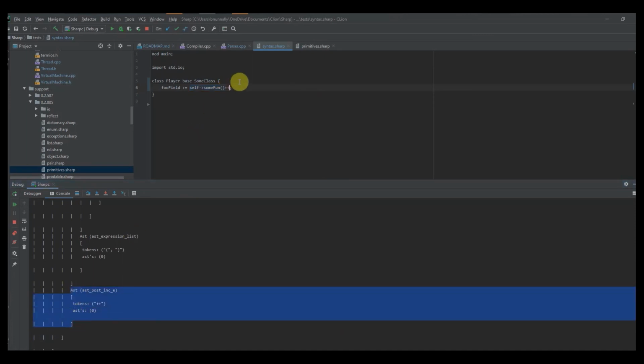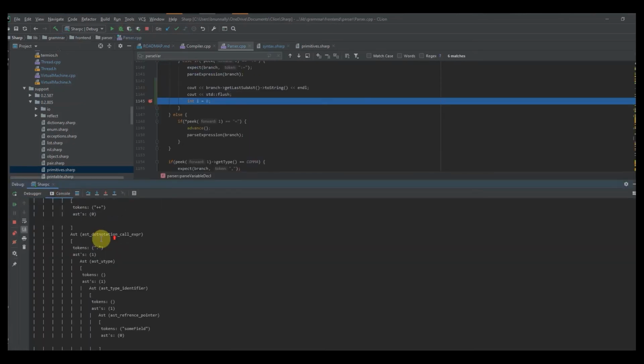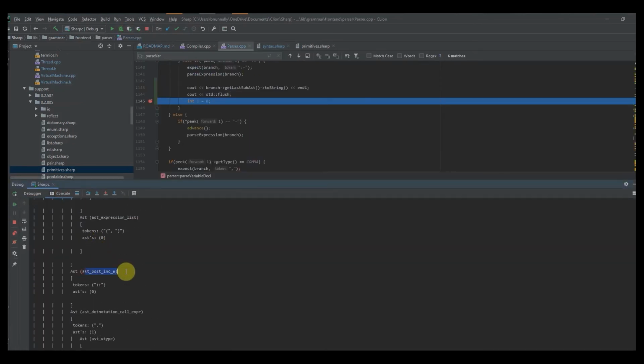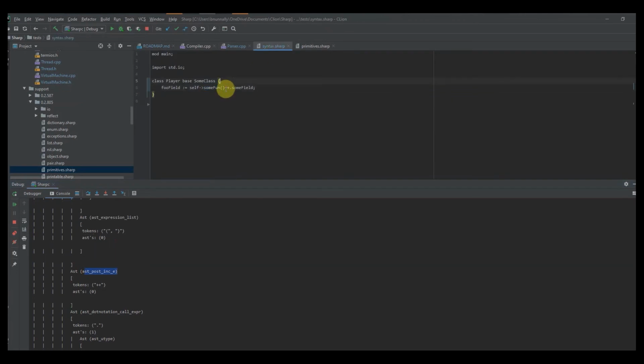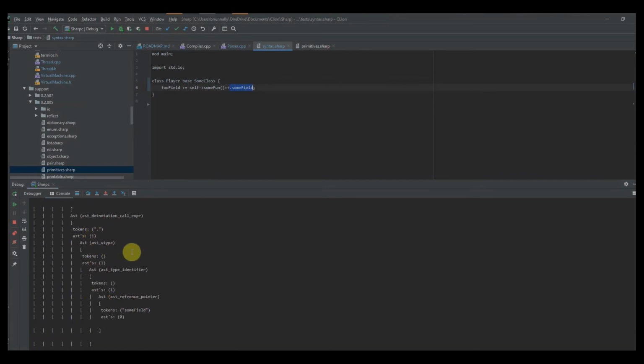So let's say we have our plus plus, and let's say dot some field, because maybe this plus plus is a function call that's an operator overload that resides in a class that was returned from some function. So if we go to some field and have this crazy syntax, you can see here we have our post increment E, so we have our increment expression, and then immediately after that we have another dot notation call expression, which is simply some field. So we can see here, it's just a U-type of some field.